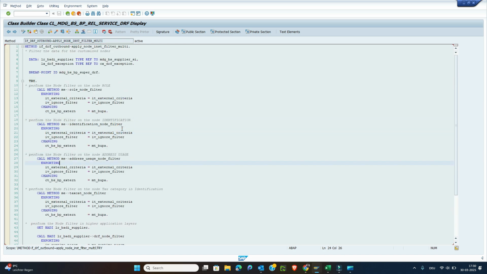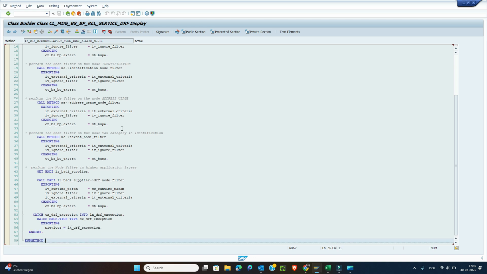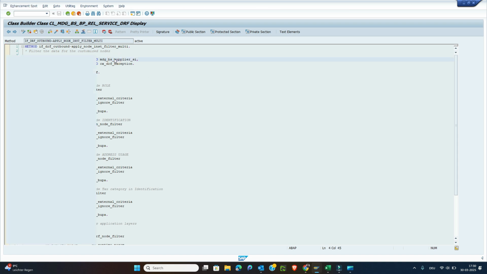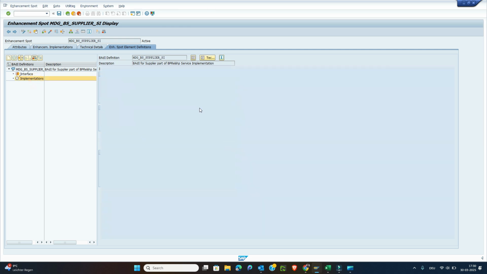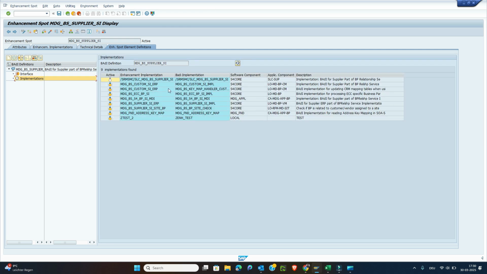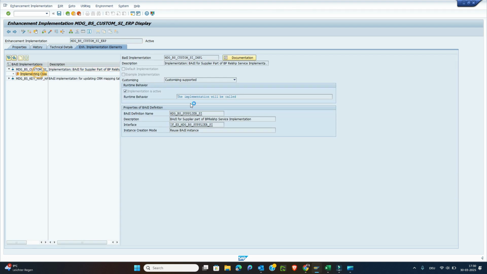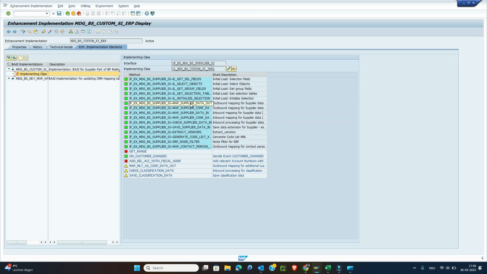On the customer and supplier level, they call the BAdI, and using the BAdI they apply this logic. If you go to this BAdI, you see the implementation already. All these implementations will be called at runtime and apply the filters at the customer and vendor level.